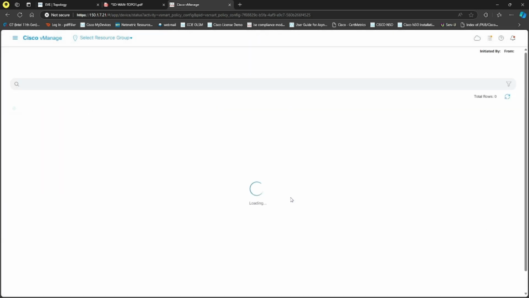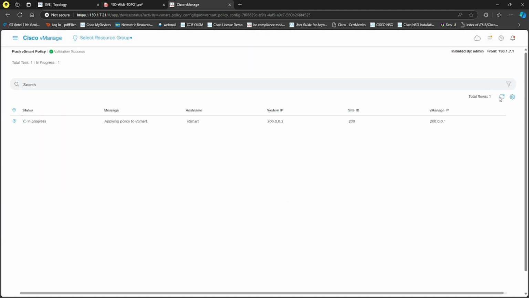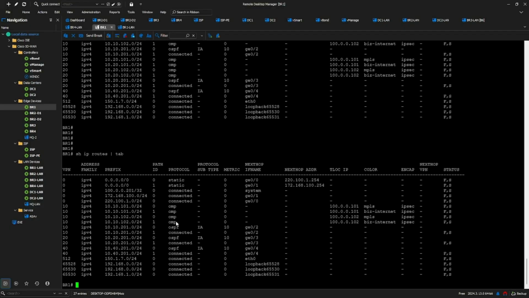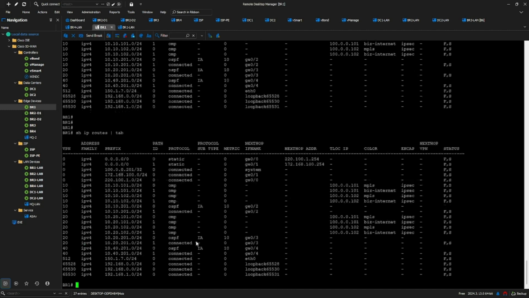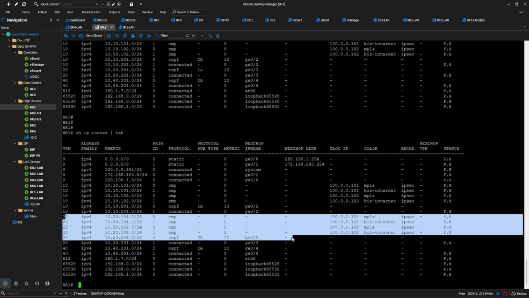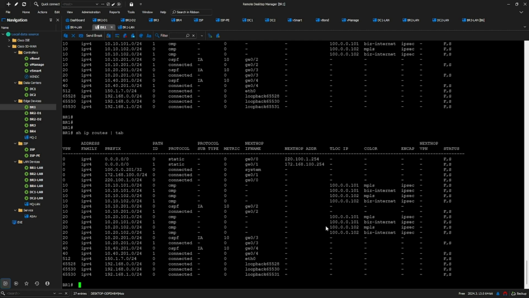So that's another way that you can construct your policy, the inbuilt hub and spoke one, but I definitely prefer and recommend you to create the custom one. After I push this policy now, if I go back to my branch 1, I should see the old routing table where I can see the branch VPN 20 also. So I hope this was informative for you, and thank you.